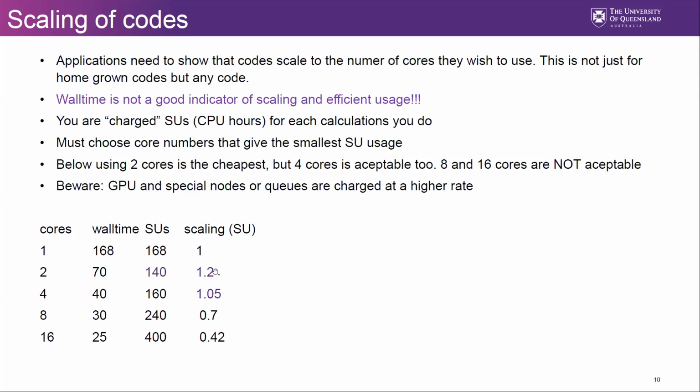And so if you're actually looking at the scaling, that is basically this number divided by this number divided by this. So you're basically referring to your minimum core count, which is 1 here. And so you've got a scaling of 1.2 here and still a scaling over 1 here, which is good. So these two are scaling okay. This one is getting into an area where it's just not any good. So 0.7 to 0.8, 0.9 is still fine, but this one is just absolutely not acceptable at all.